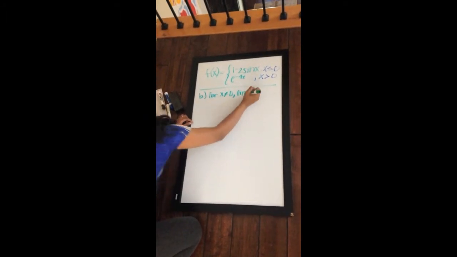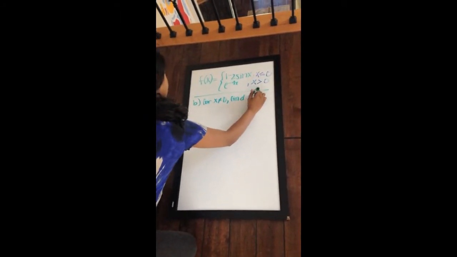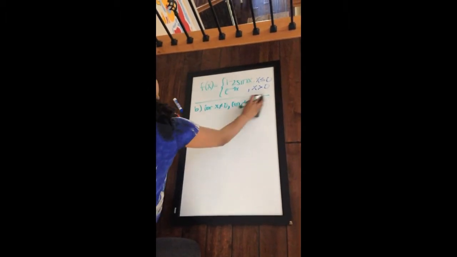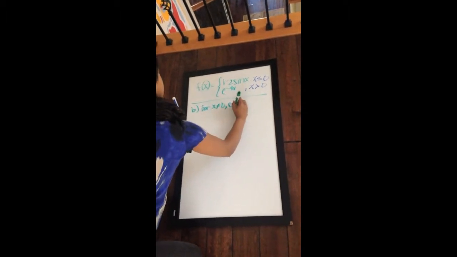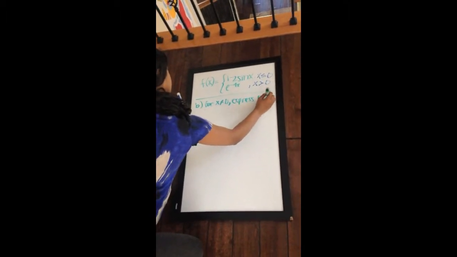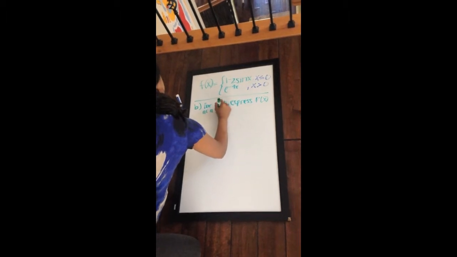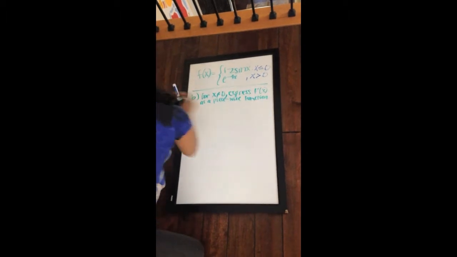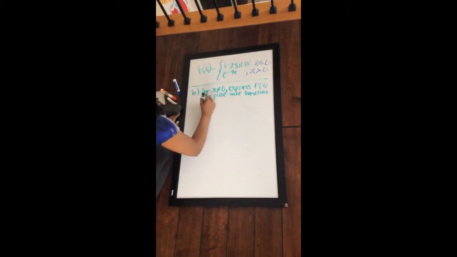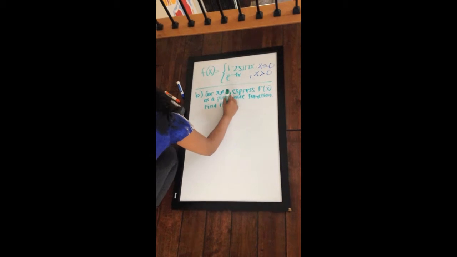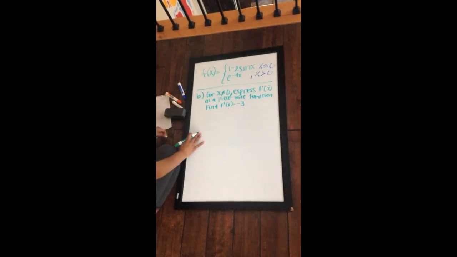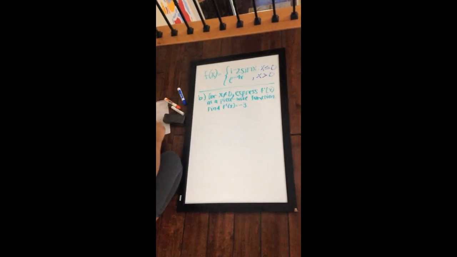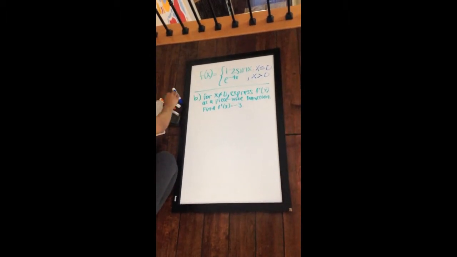Part B asks that for x does not equal 0, express the derivative of f of x as a piecewise defined function. Find the value of x for which the derivative of f of x equals negative 3. Basically, this question is asking us to take the derivative of the piecewise function, so the two functions they gave us before, as well as finding the value of x, which one of the derivative functions is going to equal negative 3.